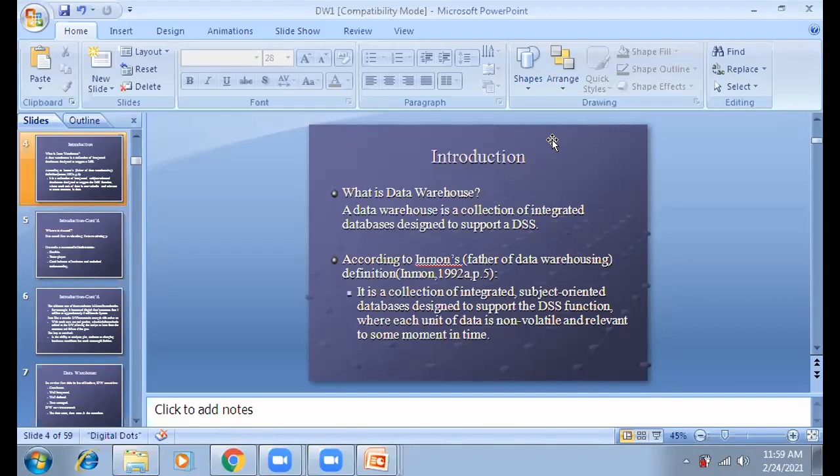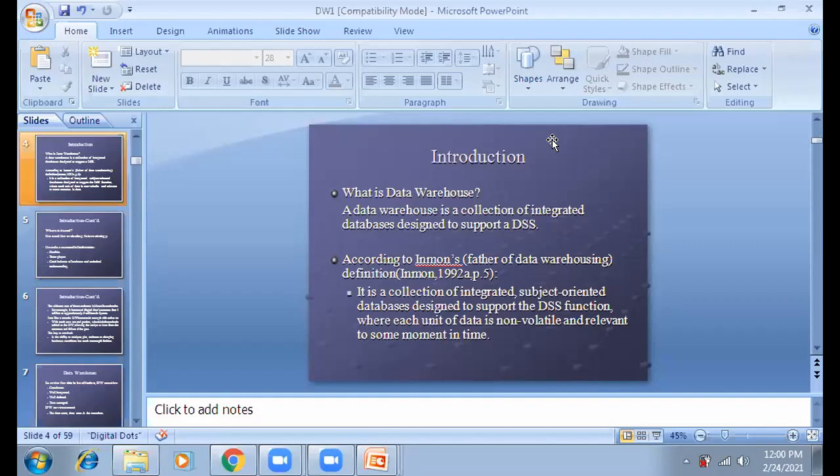To handle the data warehouse, you require some extra skill members, like some knowledge workers. You require some managers or business executives, or you can say some data analysts. Some data analysts you require to handle the data warehouses. So they are very special in the case of data warehouses. Data warehouses are not handled by general IT professionals.